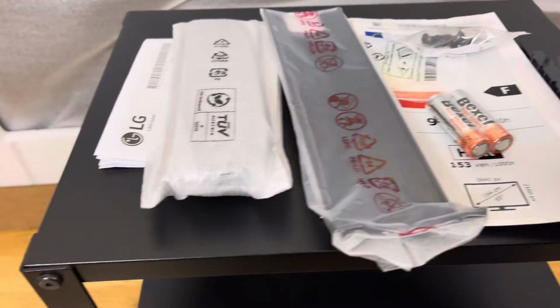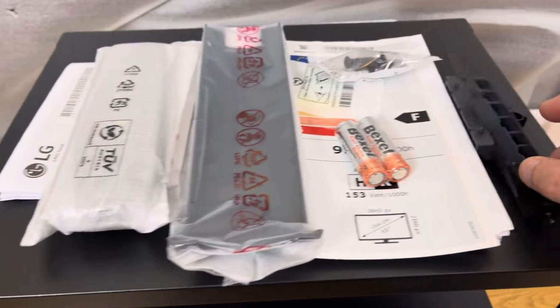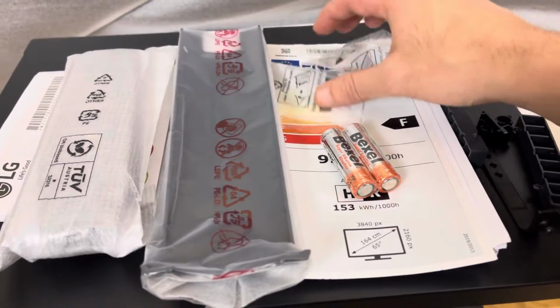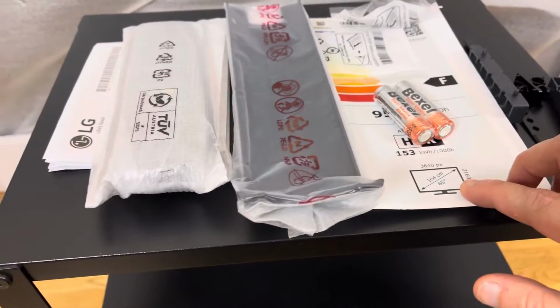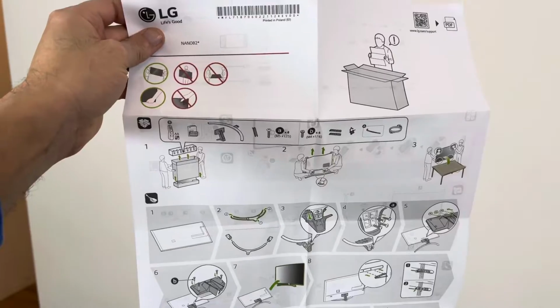So what we have got here is the remote, the battery, I don't know what panel this is, cable management, screws, energy label, the instruction manuals and safety guide. So let's go ahead and assemble it now.